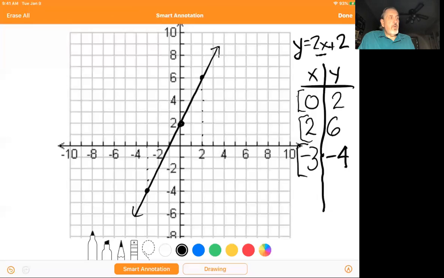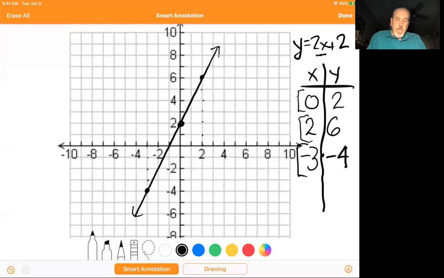So solve the equation for y, select at least 3 values for x and determine their corresponding values of y. We just did that. Plot the points, and the points should be in a straight line. Here's the key: draw a line through the set of points and place arrow tips at both ends of the line. If you graph the points but don't connect them to form a line, I'm not going to give you full credit, because you're graphing a line, not just the points. So make sure that you can do that.